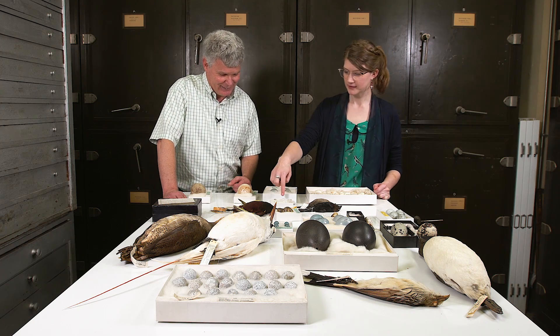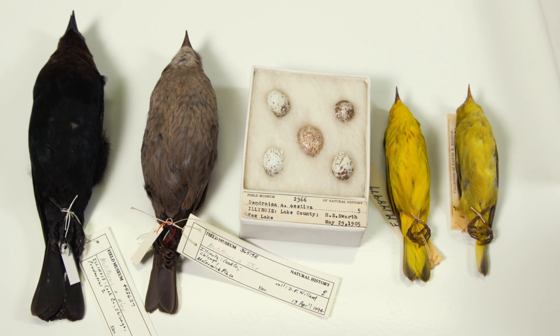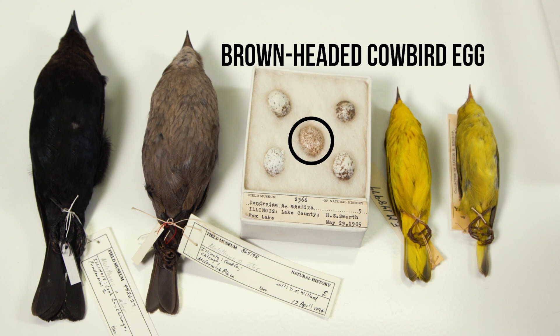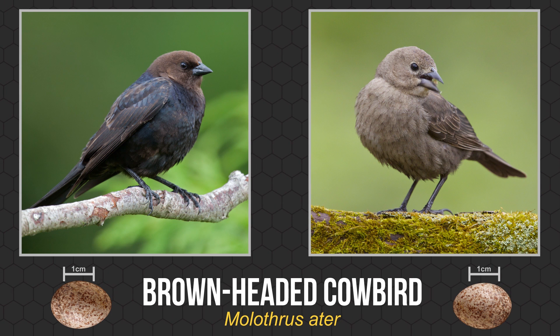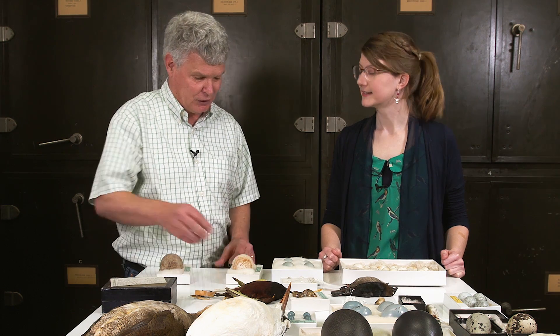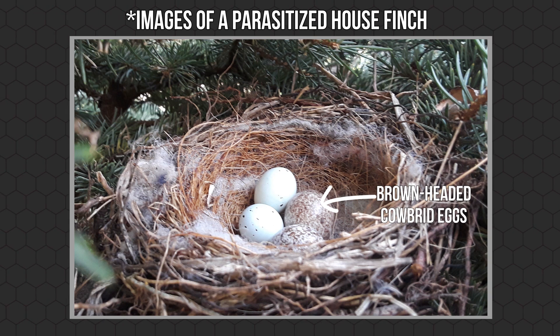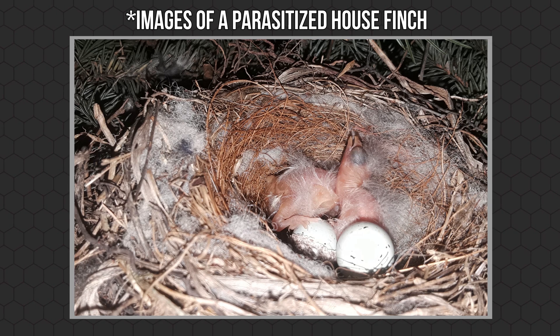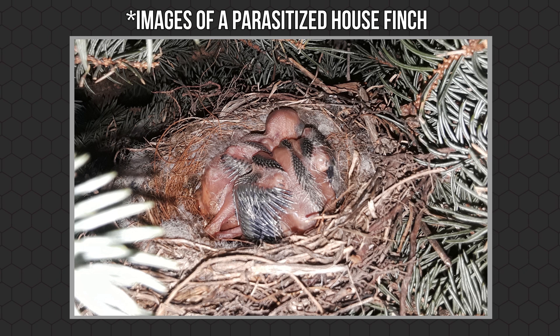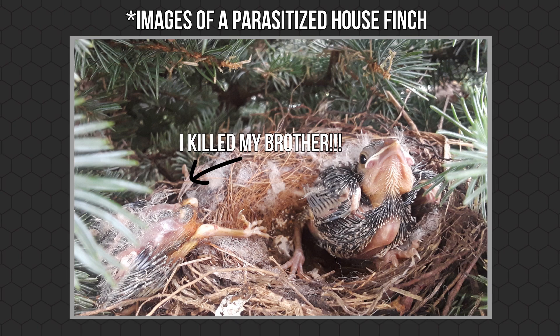What about this clutch here? Four of these eggs look similar, but one of the eggs is not like the other. This is a species called brown-headed cowbird, which is a member of the oriole and blackbird family. The female is what's called a brood parasite — she's incredibly good at mating with the male and then going around looking for places to lay her eggs. In this case, she laid her egg in the clutch of a yellow warbler nest. The yellow warblers most of the time will not recognize the egg. That egg will hatch, that chick will actually force the other chicks out of the nest, and the yellow warblers will raise a brown-headed cowbird chick to adulthood, which will then go off and find other brown-headed cowbirds.